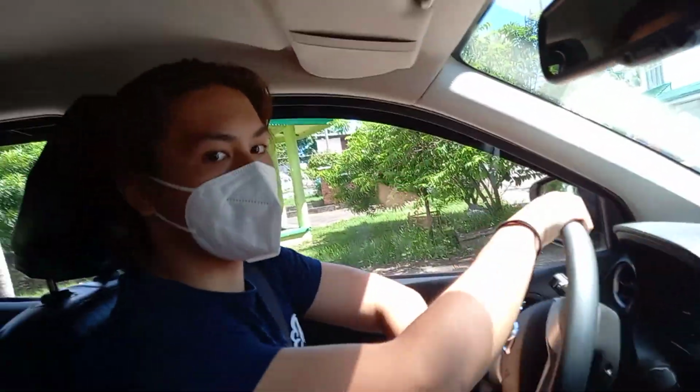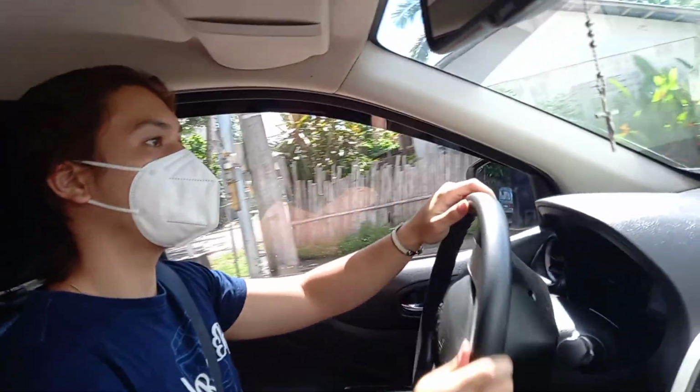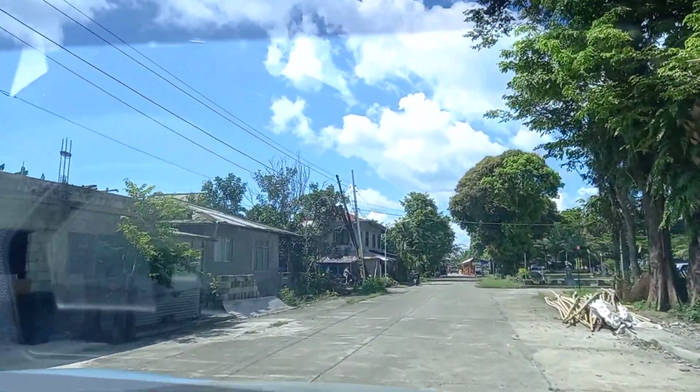Make sure this side mirror, we're gonna pass the corner. That's it. A full right turn. Okay, control your clutch pedal. Control it. That's good. That's good. Okay, very good. Perfect. We go straight again there.